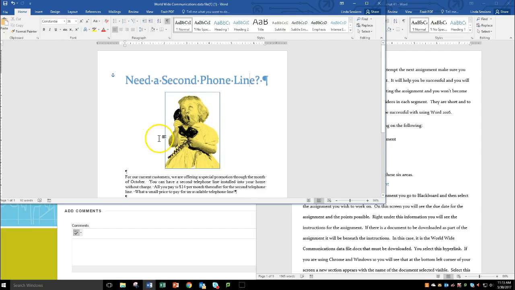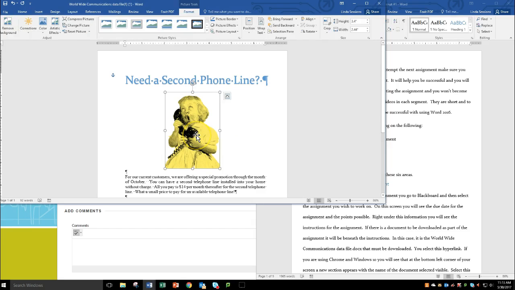The key is to make sure you have the picture selected first. For more information on pictures and text wrapping and on formatting pictures, refer to these lessons on the gcflearnfree.org website.